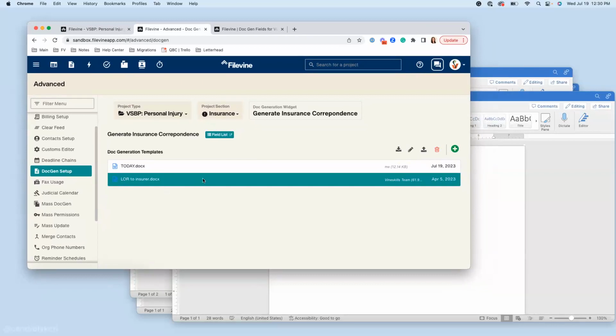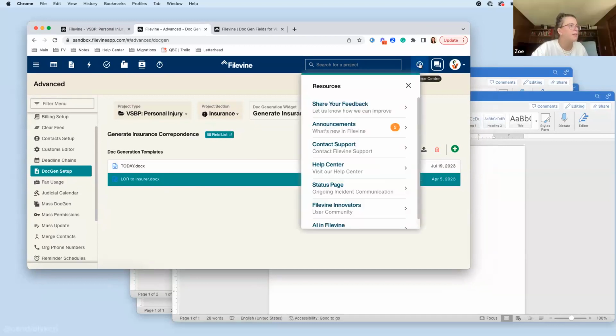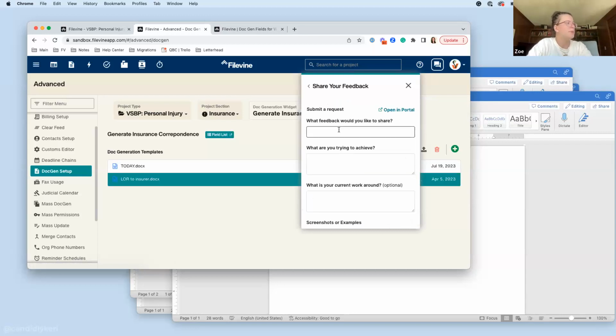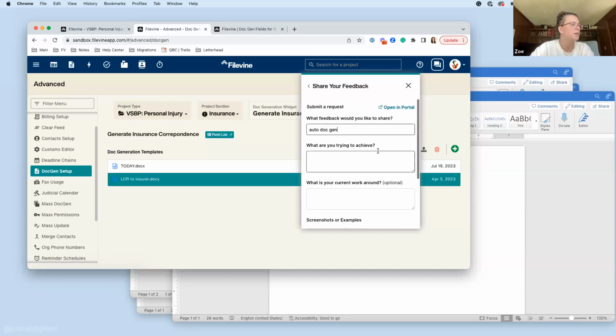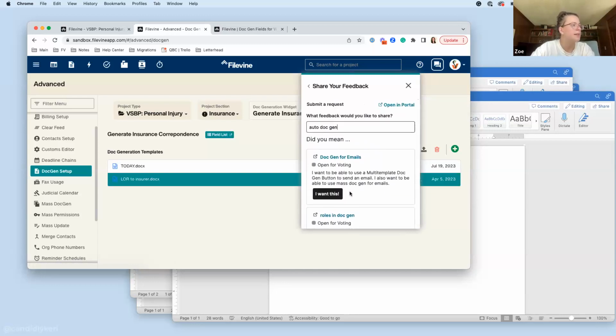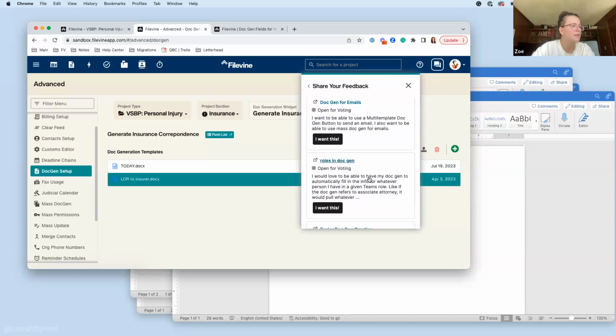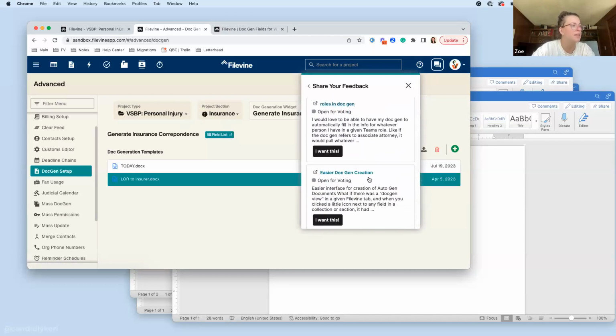Can you show them how to do feedback, Zoe? Yeah, absolutely. So up here, you have a question mark, and there is an option here at the top, share your feedback. And generally, if you start typing here, so we could say auto DocGen, for example, it will recognize what you're typing in and give you suggestions of items that have already been recommended or submitted.